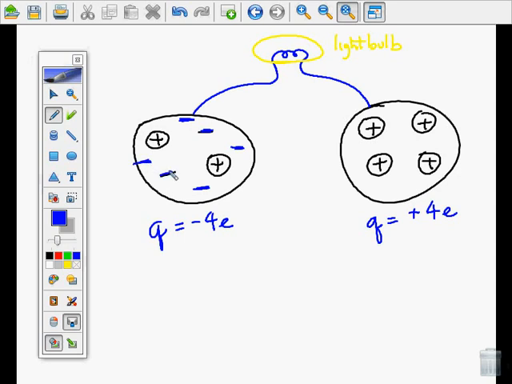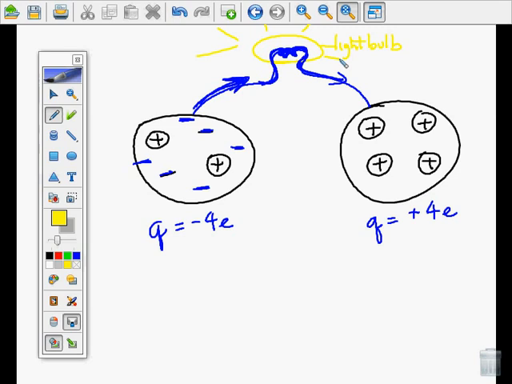So some of the electrons are going to start flowing through the wire this way, and when they flow through the wire, they're going to go through the filament of the light bulb, and as they go through that filament of the light bulb, they bang into atoms that are in the way, and when they bang into atoms that are in the way, those atoms have electrons that get bumped into excited states. And then when those electrons drop back down to their normal levels, light is given off. So basically, as long as we have electrons flowing through the wire like this, we're going to have light being given off up there like that.